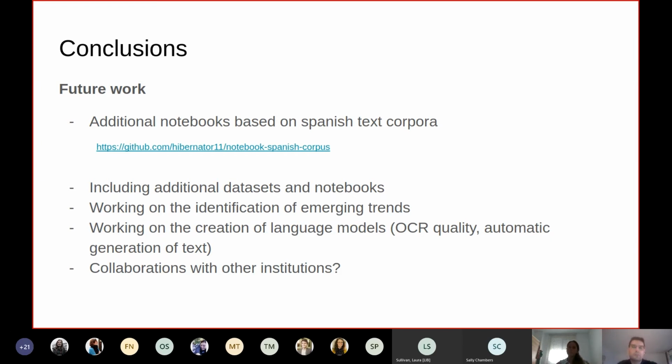And if you have a language model with the most common words and its relations, you can have, as a result, when you measure the OCR output with this language model, an assessment of the quality.